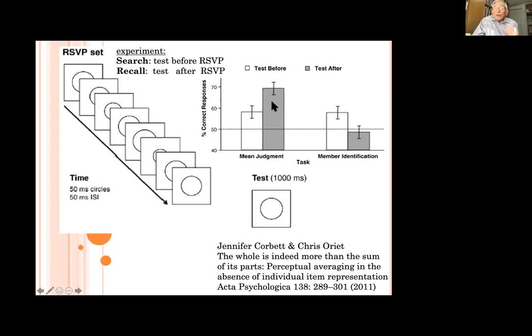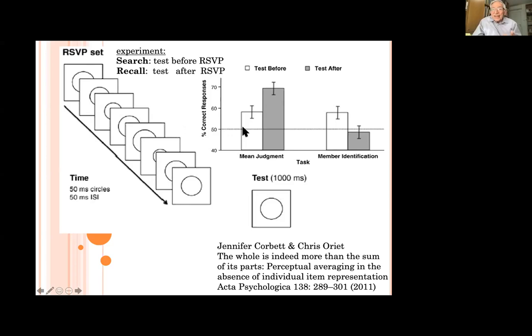But why in this case, when you're looking for the mean, is it better after? It's because when you're looking at the series and trying to calculate the mean, the brain is calculating it in some sense, whatever it is, then you're not worried by trying to also remember the test one if you're only going to see the test after. So you calculate the mean and then look, is it equal to this? If you have to remember this while you're calculating, it's a little bit more difficult.